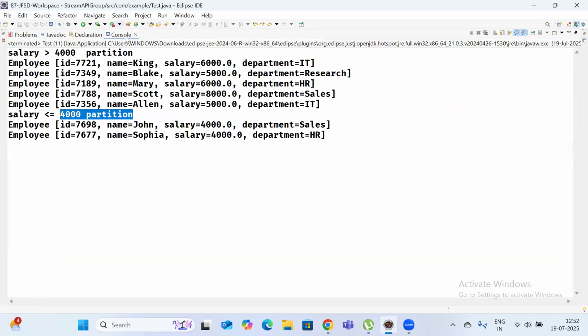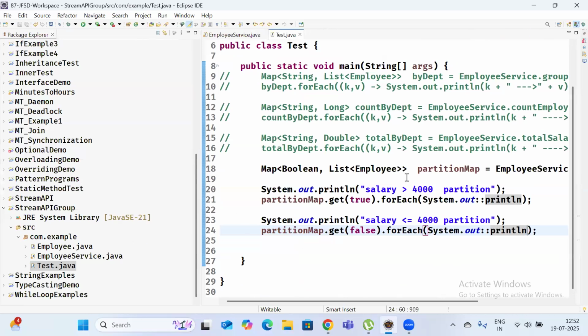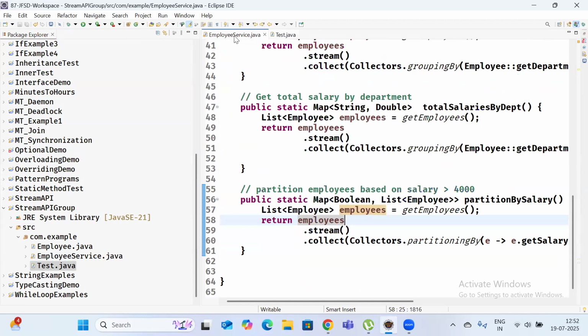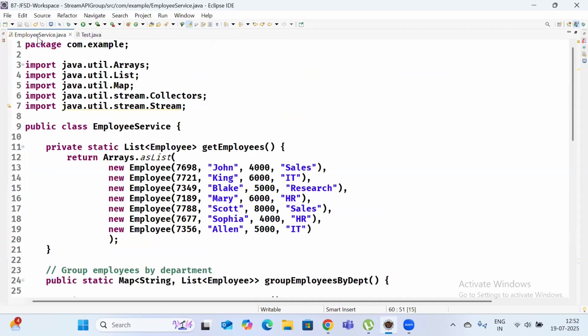Like that, if you want to divide, then we have a method called partitioningBy. We have two groups: one is the true partition, the second one is the false partition. For that, you need to call the method called partitioningBy. Okay, you explore on this. Like groupingBy, we also have partitioningBy. PartitioningBy will divide a stream into two groups. One group is the condition true group and the second group is the condition false group. Okay, right.